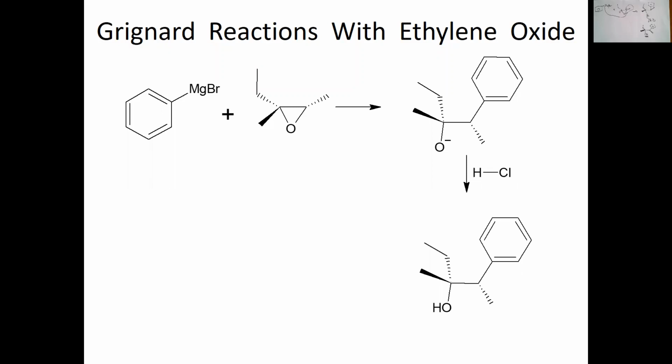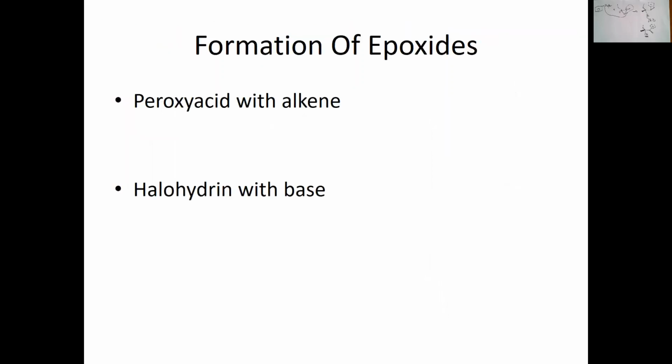Just a really quick thing to note. Since we're reminding you of how Grignards react with epoxides, you probably need to remember how to make epoxides. One way is adding a peroxy acid to an alkene. Who's your favorite peroxy acid? Hopefully you have an answer there. The next example there is a halohydrin with a base. A halohydrin is an OH and a halogen on neighboring carbons. Remember, we made those guys back first semester organic.